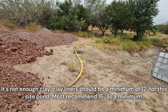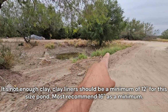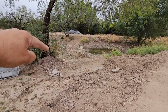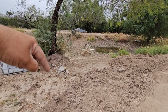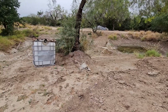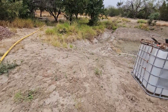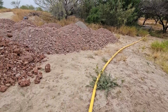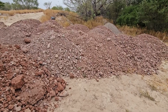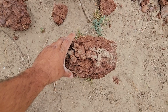The pond is going to be from about there to about there, which is about 95 feet. From that tree to about right here, it's 50 feet, but with the curvature there on the ground, it'll be about 60. So we'll call it 6,000 square feet. And so far, I only have enough to do a 6 to 7 inch clay liner, which will be a little bit thicker than this here.